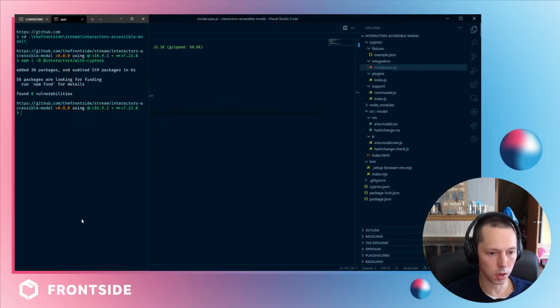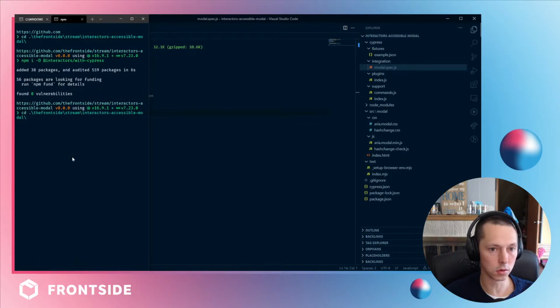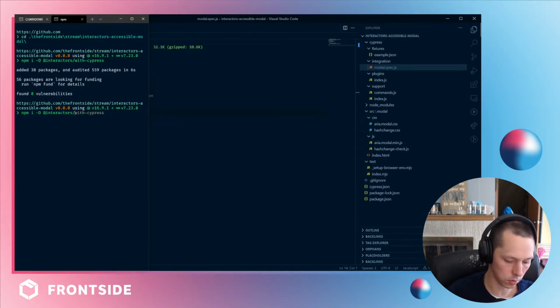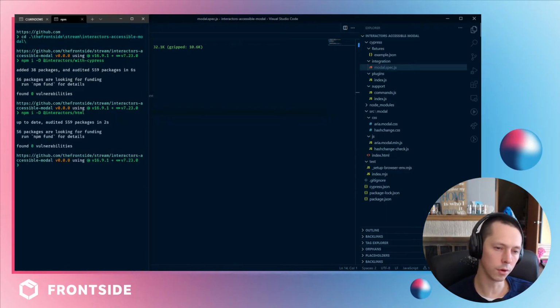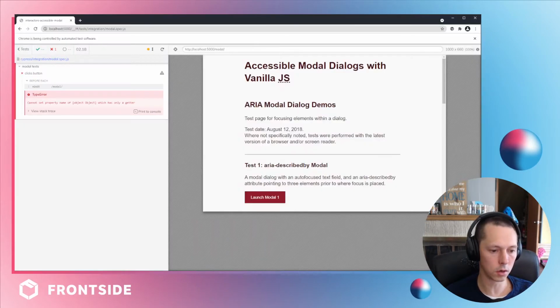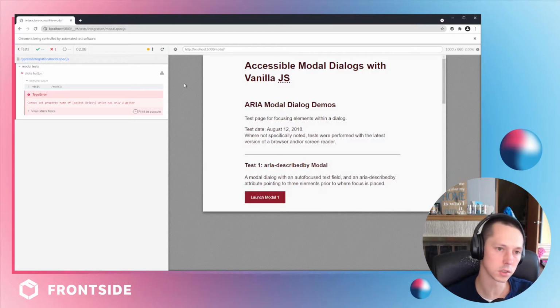We are going to try adding. Ooh, actually, did we? So that's just serving. I won't really need to restart that, and that's Cypress. Don't really need to restart that either, I don't think. So let's try this. It says you don't need it, but I wonder if there's something there that actually expects it. No. Cannot set property name of object.